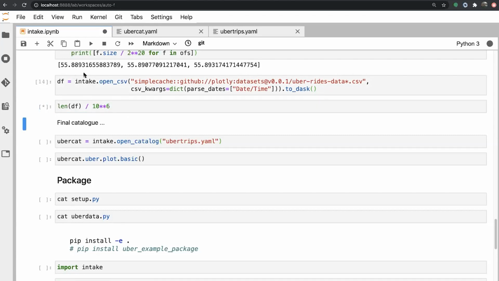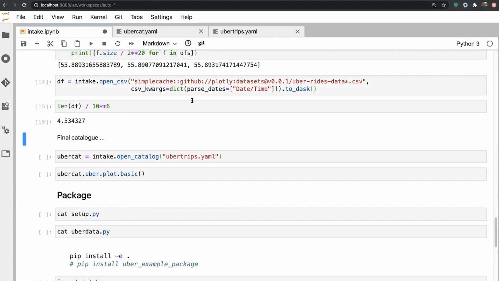So again, this was 170 some megabytes of data, and it's in fact 4.5 million rows. So that's not too bad, as you could call that intermediate data at least. It fits handily into the memory of this machine, but you can imagine how this would increase with the size of the files on disk.